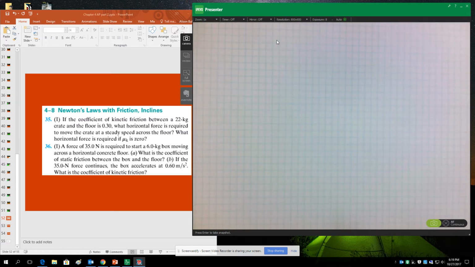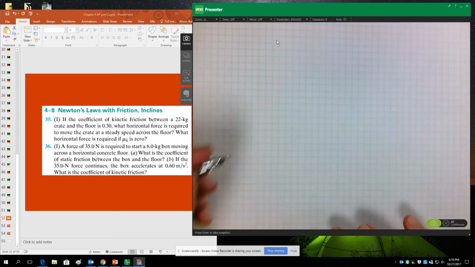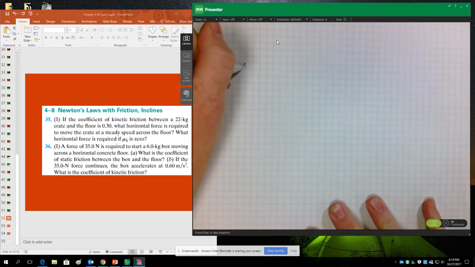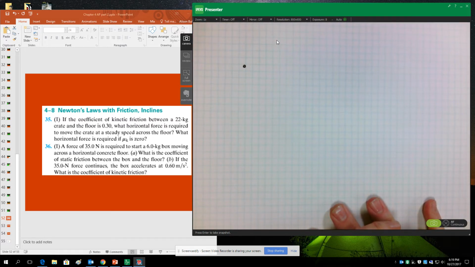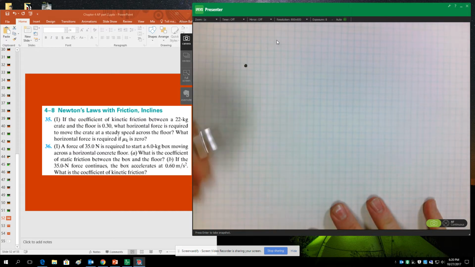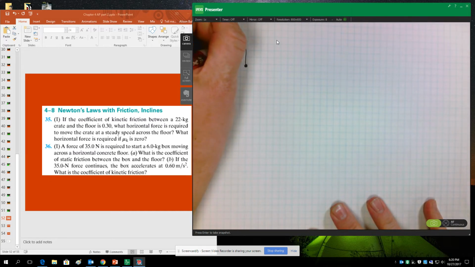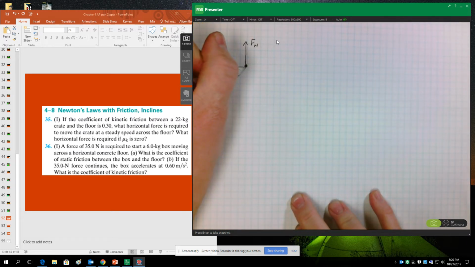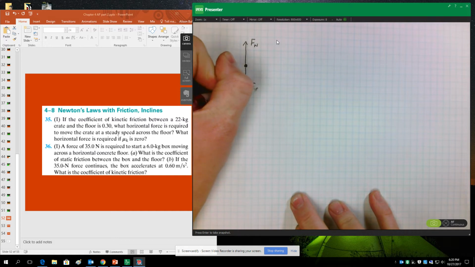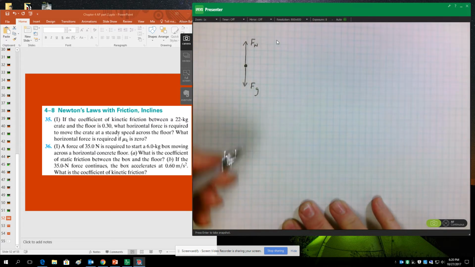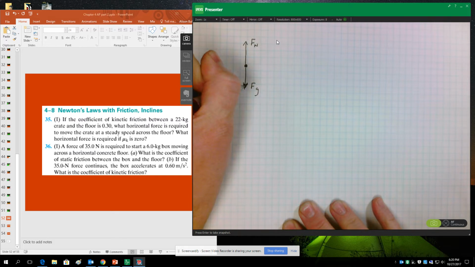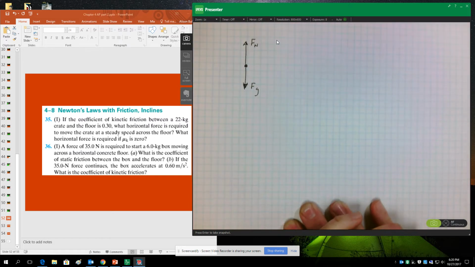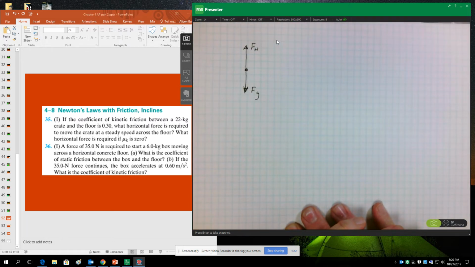So what's the coefficient of static friction between the box and the floor? So here's the box. Again, the free body diagram is just a dot. I'm imagining a horizontal floor, so the normal force of the floor on the box is straight up and the pull of gravity is straight down. I'm drawing those two vectors equal in magnitude, equal length vectors. And then we know that it's 6 kilograms, so we can calculate the magnitude of the pull of gravity.